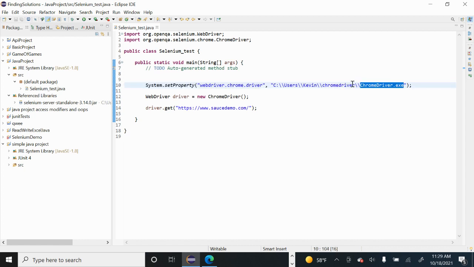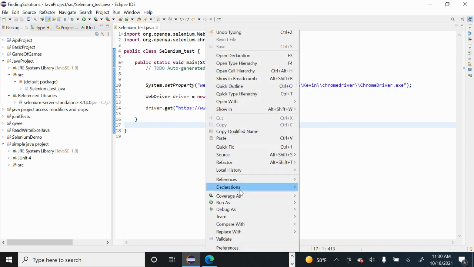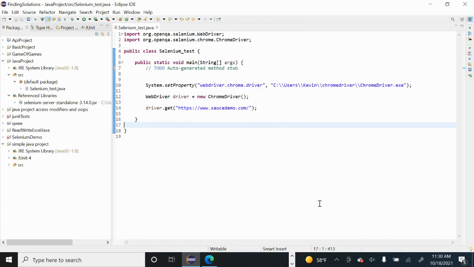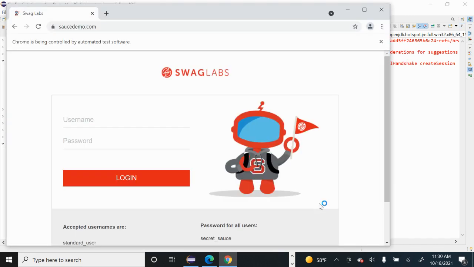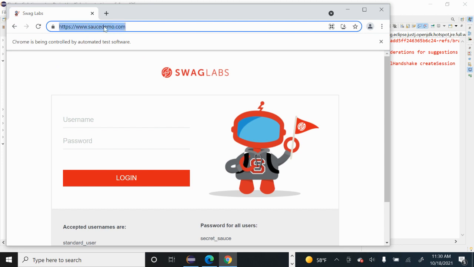This is the one constant, and then point to the location in which you downloaded and extracted that Chrome driver to, and then just use your driver.get and put in your navigation URL. For here, I put Sauce Demo. After that, all you need to do is double click Run As Java Application, and you will see your browser has been invoked and navigated to the expected URL.